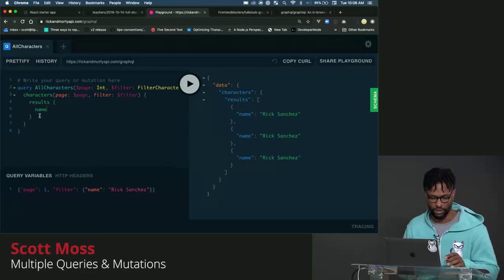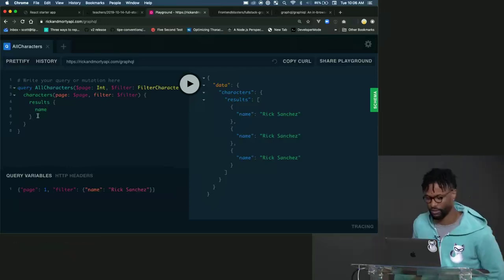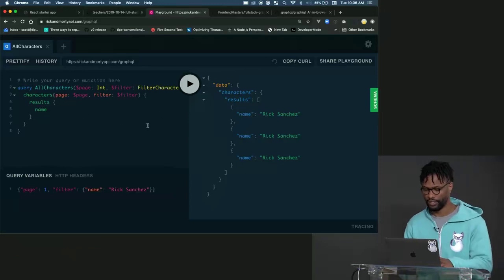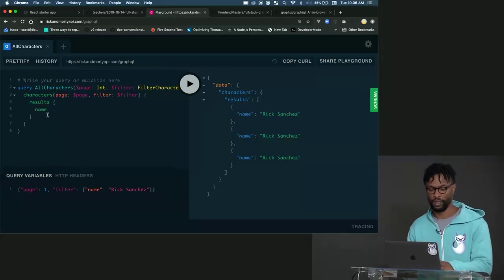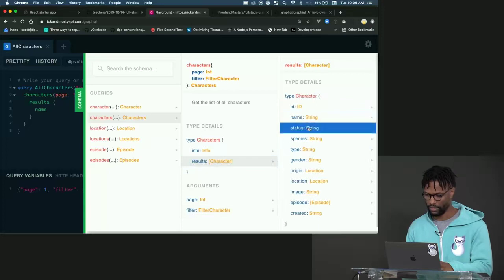I do want to get into a little other cool stuff I think that'll be super helpful in your journey with front-end GraphQL and stuff like that. So one thing to note here is a really cool feature called aliasing using queries and mutations. So if you have fields, like in this case, you have a field called name. What else do we have here on a character? We have name, status, species, type, gender, origin, image, episode, all this stuff.